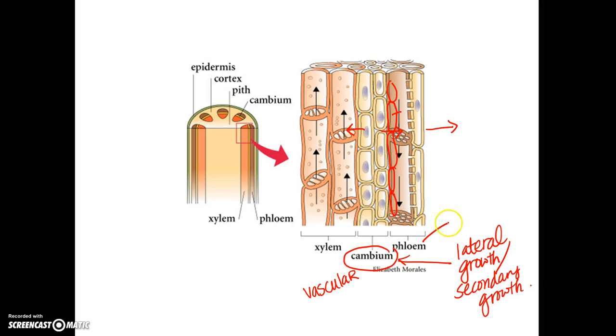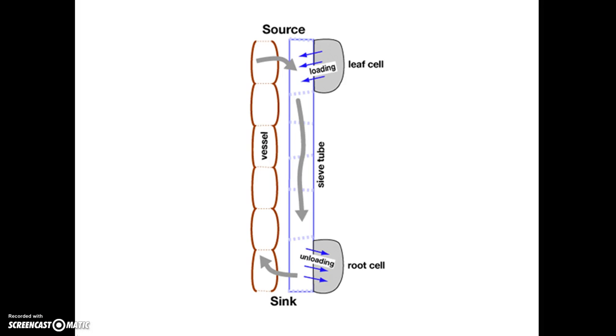All right, phloem is the tissue that carries sugars. Okay, so that's carried on the outside. Xylem is going to carry water, as we know. All right, and the pith is in the middle. That's just sort of structural tissue, okay? And the epidermis is protective there. All right? Okay, so now this is phloem. This is how phloem works, and it's called bulk flow. Okay, so remember phloem is sugar, right? Sugar is going to move through the phloem.